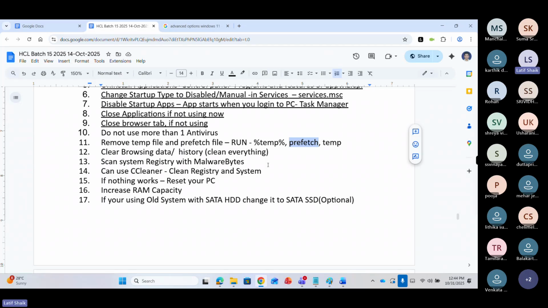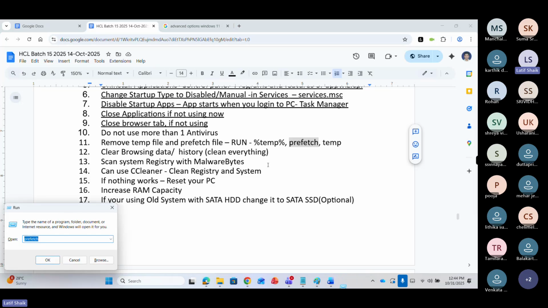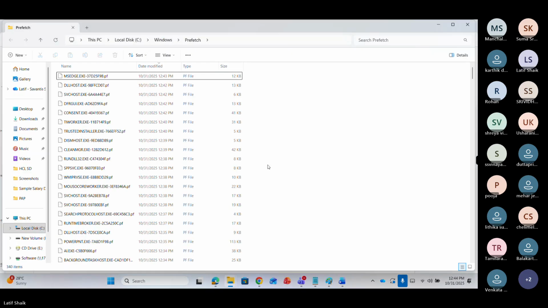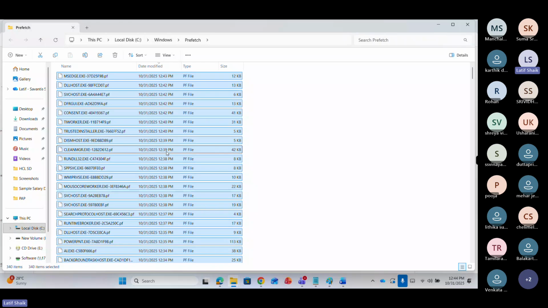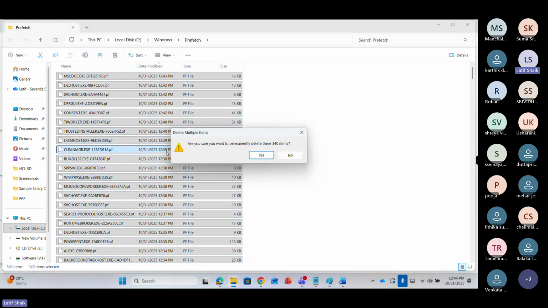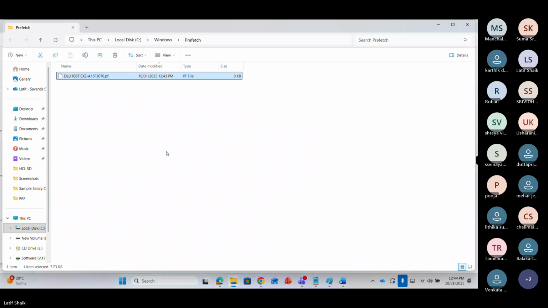Okay, sometimes it won't be cleaned. Even if you shut down your PC, the prefetch files data is not cleaned. It keeps on increasing in your system, maybe because there is a problem somewhere inside your system. So what we have to do: go to Run, type prefetch, open it, click on anything, select all, means Control A, and Shift Delete to delete all the temporary things. Okay, this is one method.